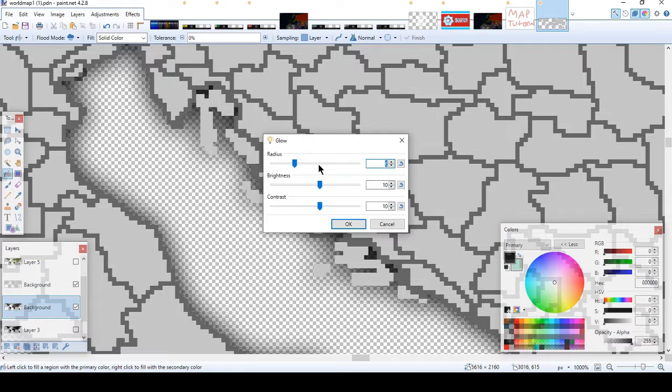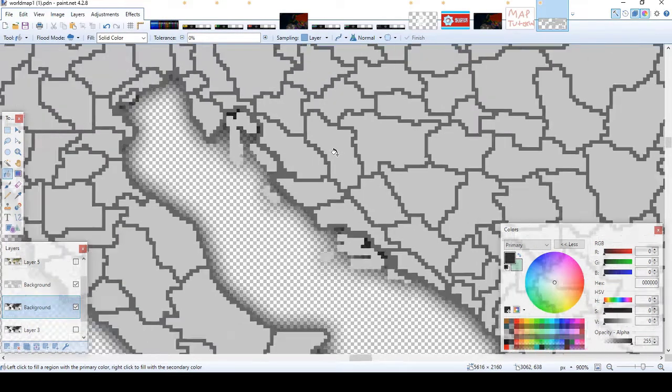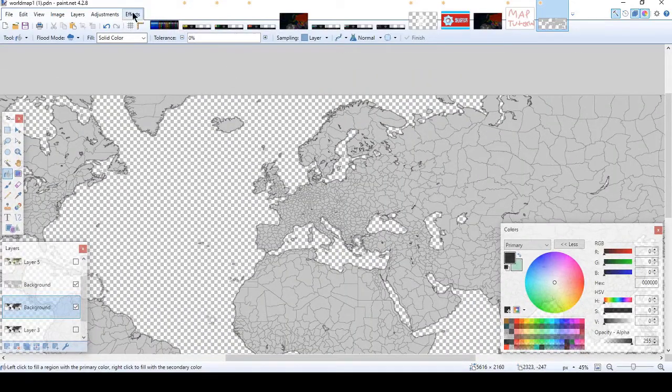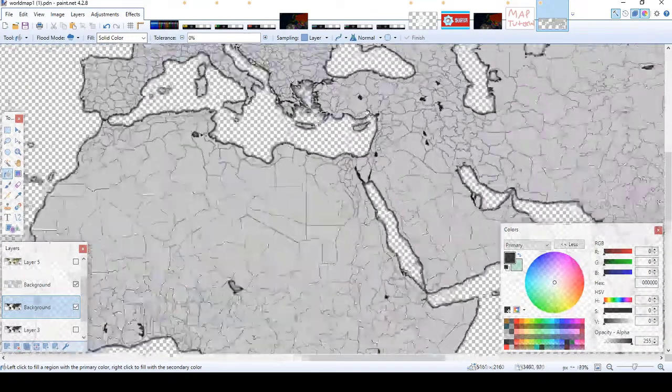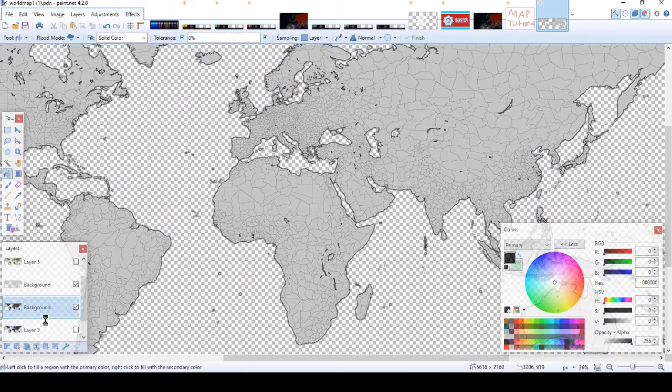I use a glow of 6, and usually that's enough. So here's the settings for it. And note that the glow comes included in the paint.net app. Sometimes you may need to make it glow twice. I normally do, I think, but it shouldn't really be an issue to you unless you like a thick outline.